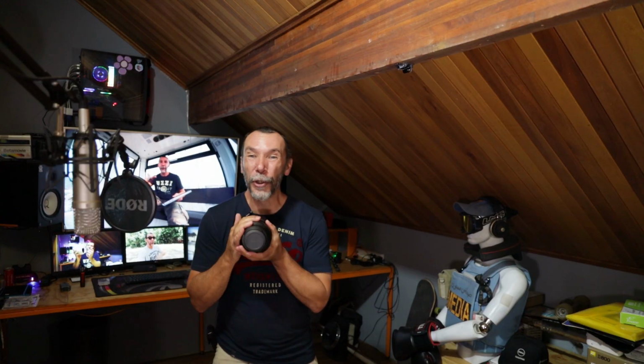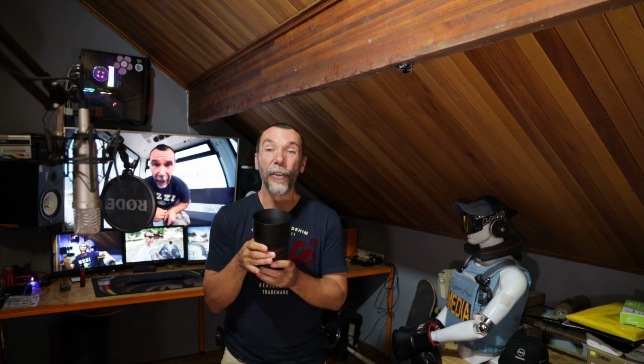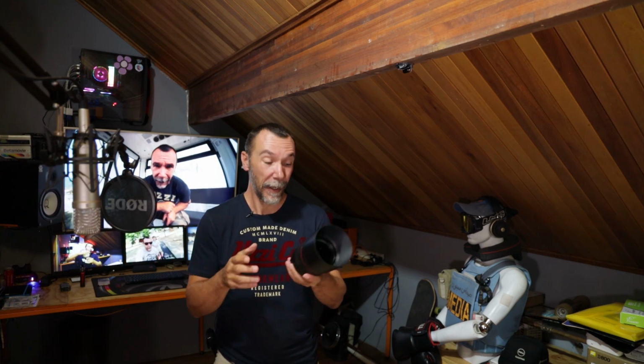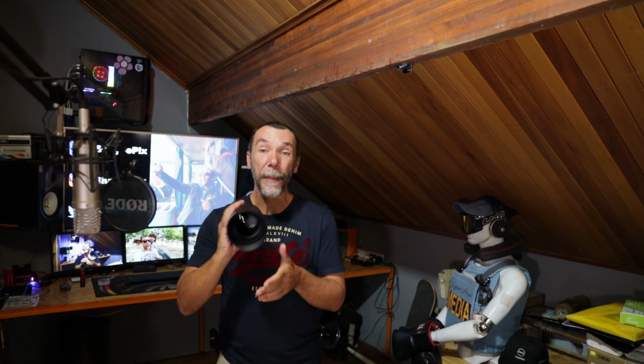But I would not go out and spend $3,000 on this lens just so I could shoot at f1.2 for bokeh. Yeah, that's for rich people, guys who can afford to just buy one of these, stick it in their bag, and just use it when they want to use their bokeh. For most of us, for us normal people who are going to drop $3,000 on a lens, it's got to do a hell of a lot more than just make pretty bokeh. This lens does that. I love it, and I will be adding this to my bag.